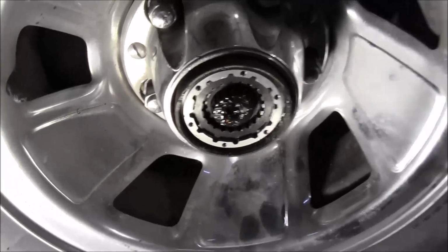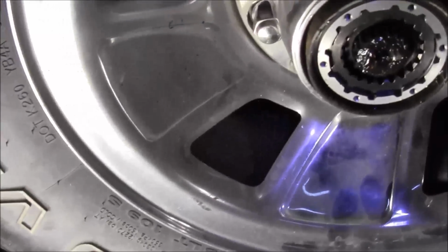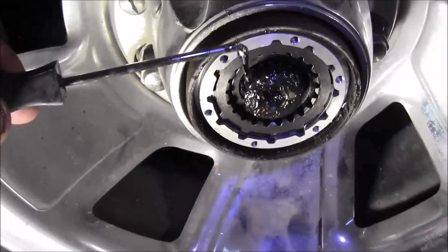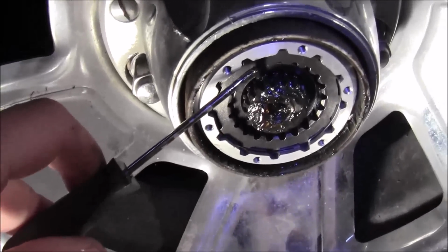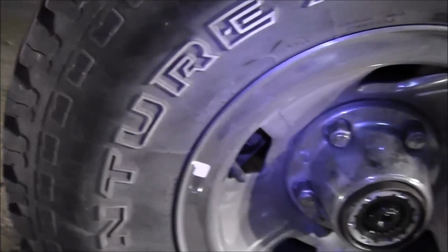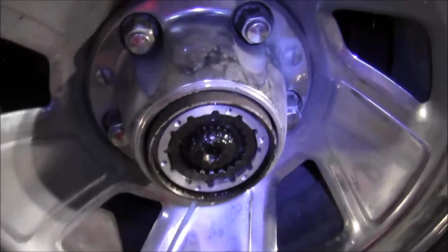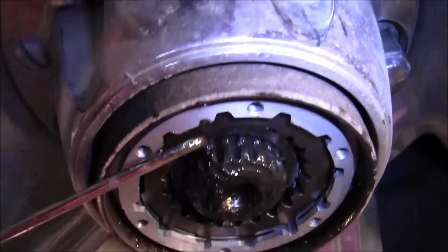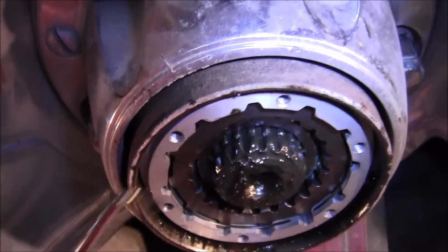Okay, now there's going to be, I'm gonna turn this so I can see what I'm pointing at. This other halogen light I got down here really isn't doing much good. There's a groove on your axle shaft right where the end of my pick is. See if that makes things better. There's a groove right where the end of my pick is. And that is where your snap ring is going to go. That's where that snap ring right there goes.